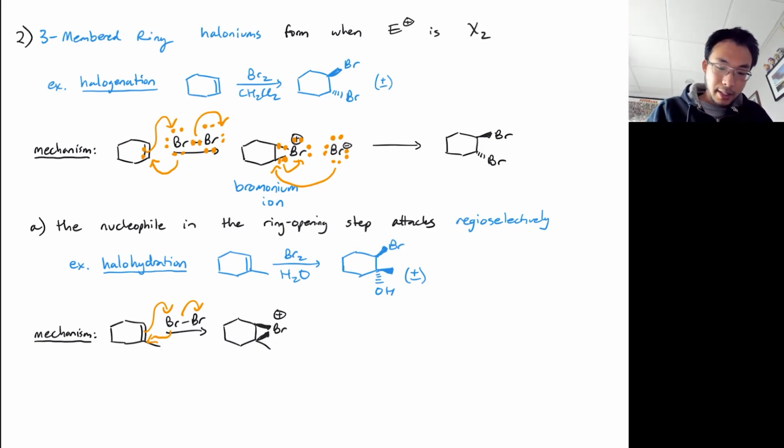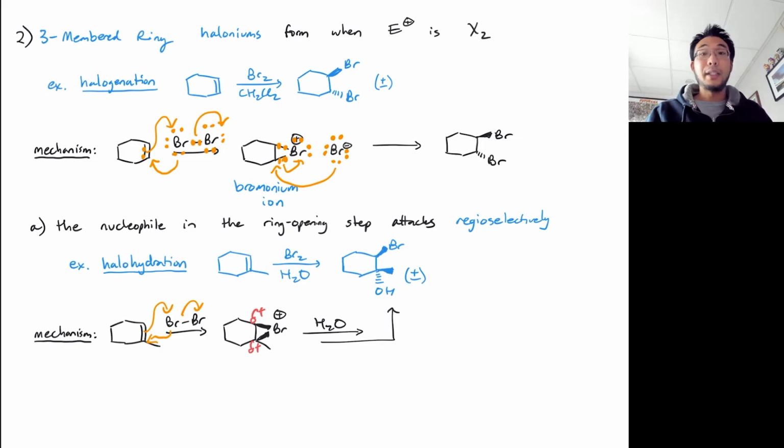The reason that there is this preference now for the water to attack one of the carbons over the other is that actually when we are considering the molecule, what we're really thinking about is that there is going to be some amount of positive charge that can be associated with either of those two carbons in the three-membered ring. And so if we're thinking about the molecule trying to have a bit of partial charge on these two carbons, well, we just talked about how we like to have carbocations that are more substituted. Analogously, we like to have partial positive charges on our more substituted carbons. That's a more stable way to have our structure.